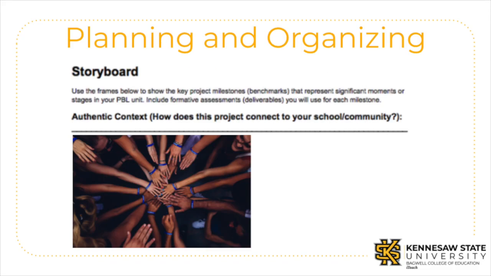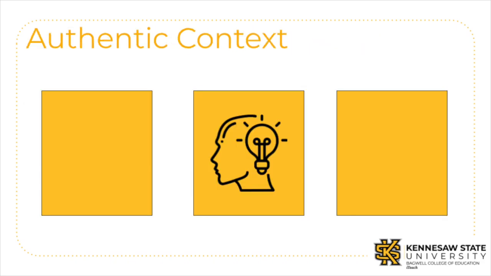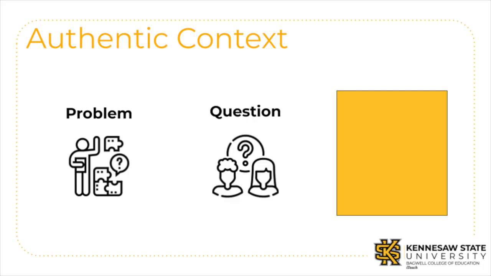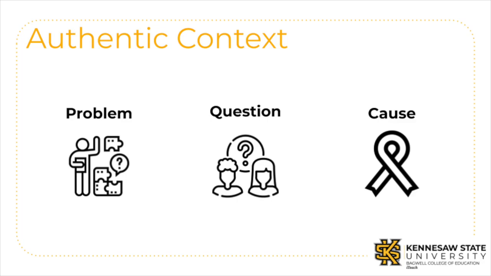A storyboard helps teachers plan and organize an overview of a project-based learning unit. You will find a storyboard template in the Tinker section of this cycle. The first part of the storyboard helps you anchor the project to an authentic context that your students will find relevant and meaningful. Consider how you can connect your students to a problem, a question, or cause in your community that they can learn about and have a voice in solving.